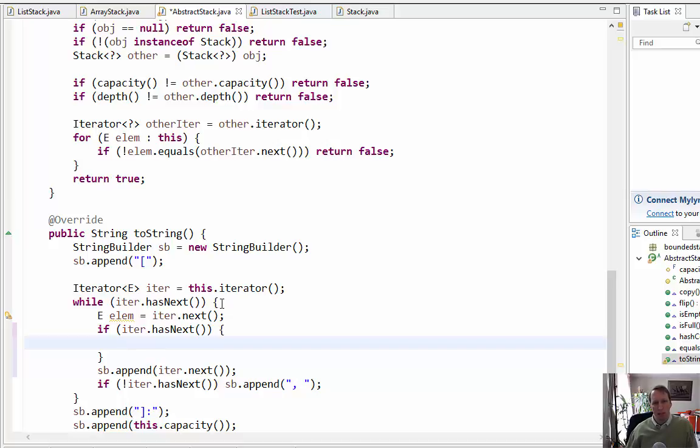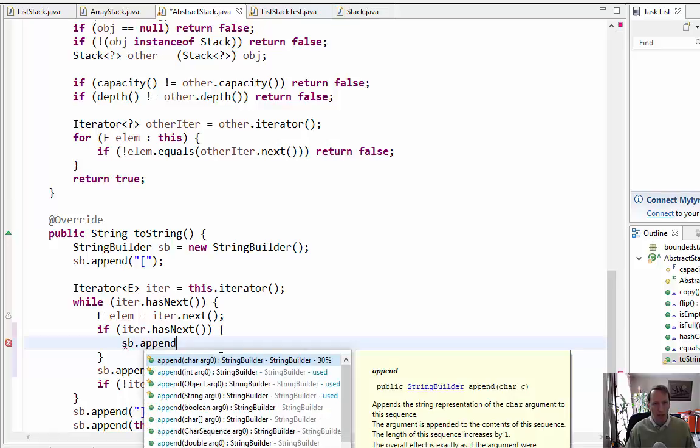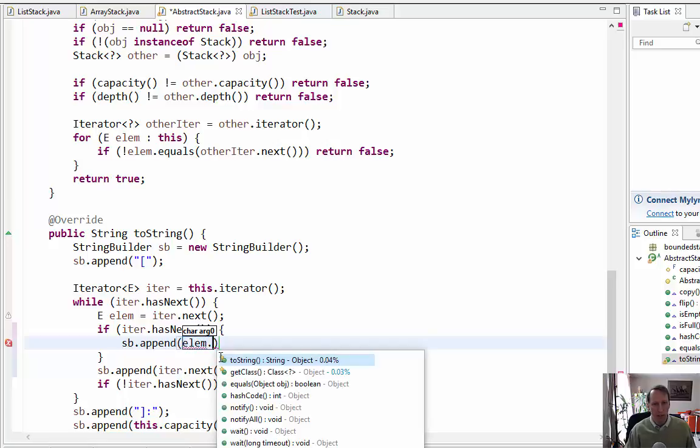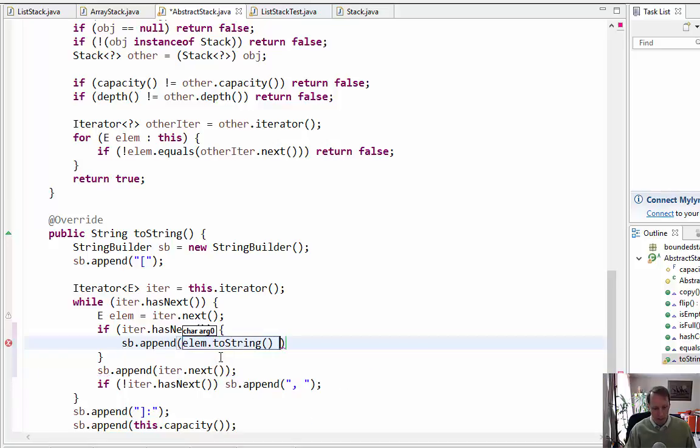I'm going to say if iterator has next, if there is a next element, then append this element and put the comma and the space in. Okay, so I'm going to say SB append element dot toString plus comma and space.